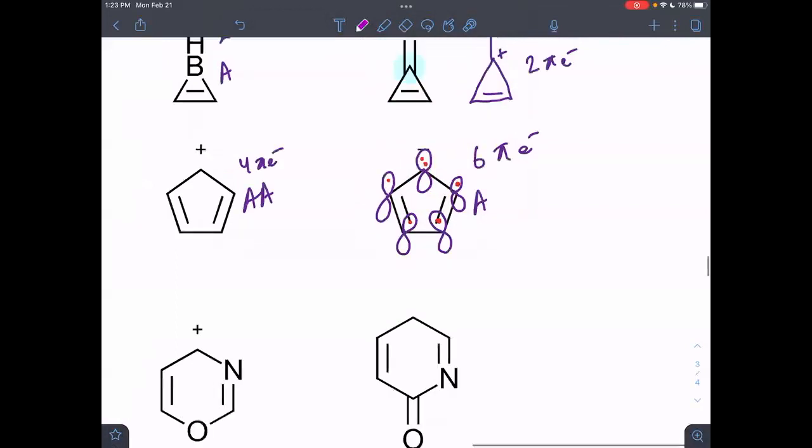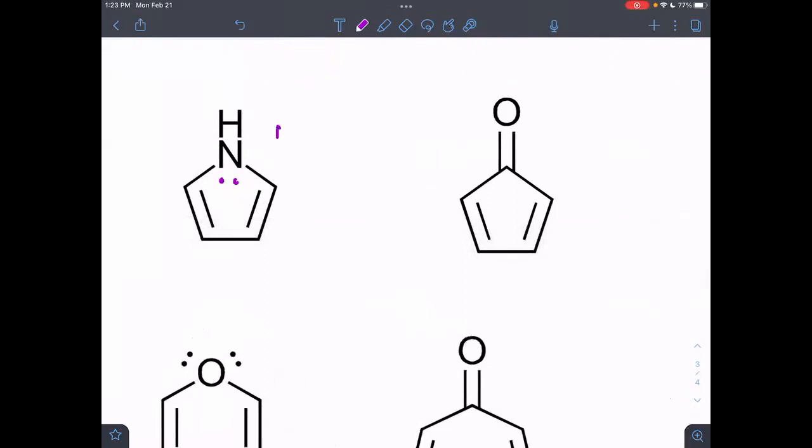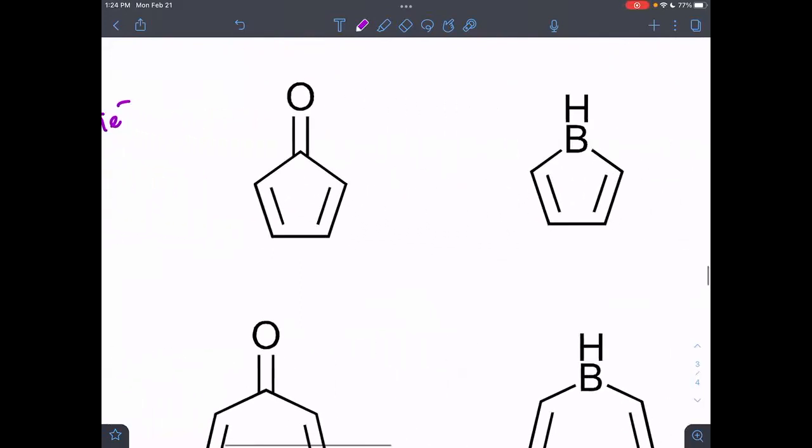Okay. Okay, back to the heteroatoms. So how many pi electrons are in this? How many does the nitrogen give? Yeah, when nitrogen is single bonded to 3 things, it has a lone pair to stay neutral. So how many does that lone pair add to the system? So how many total? So it's, yeah.